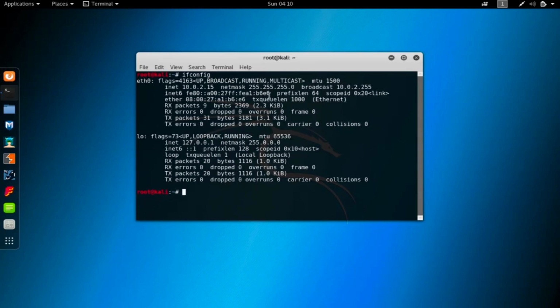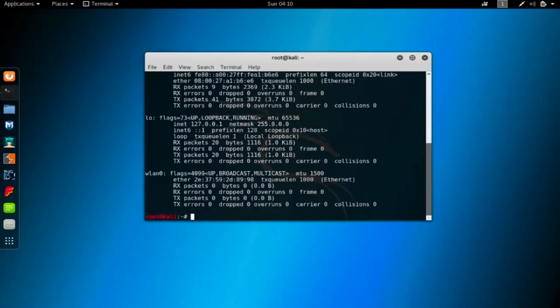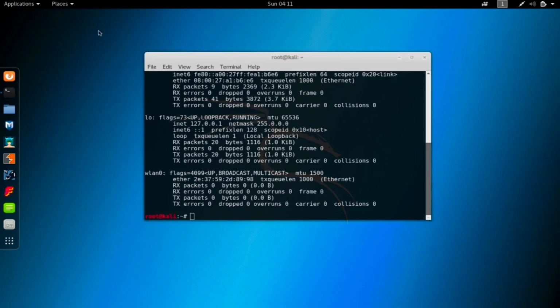Right now I'm connected to eth0 with a wired connection, which is what we do in our NAT network. But as I plugged in my USB Wi-Fi card, I get wlan0. I'm going to take this wlan0 into monitor mode and use it to run airodump-ng.